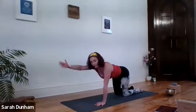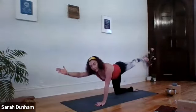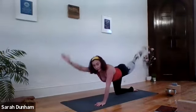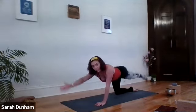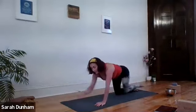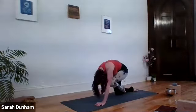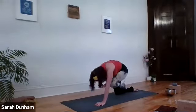Core is engaged first, right arm out, left leg back. Don't let the hip roll up. Square it down, pulse it out for 5, 4, 3, 2, 1. Knee to elbow, kick it out. Maybe it's just little ones here. Are you really round? If your nose can touch your knee, touch your nose to your knee.